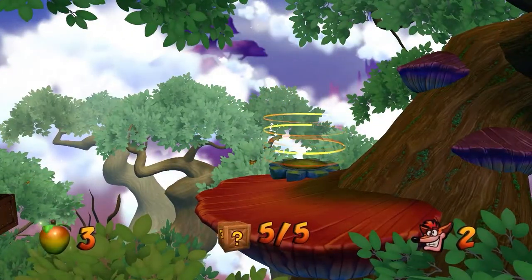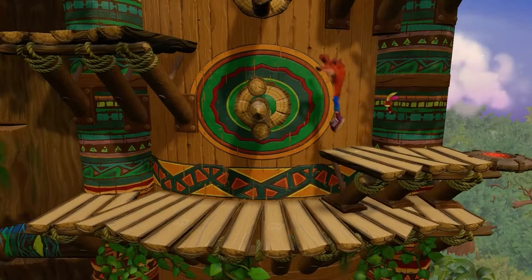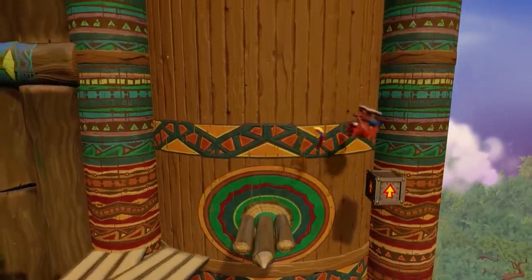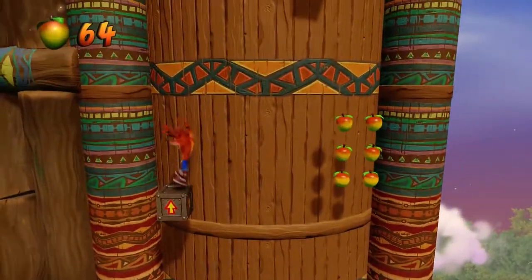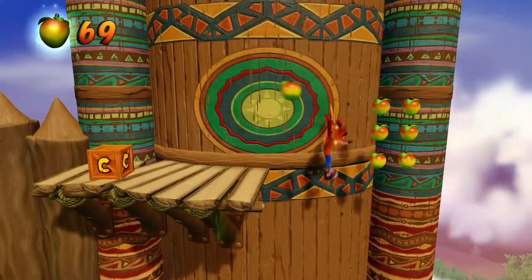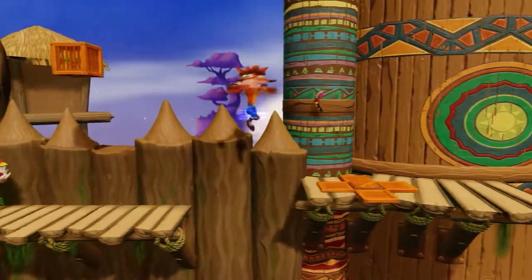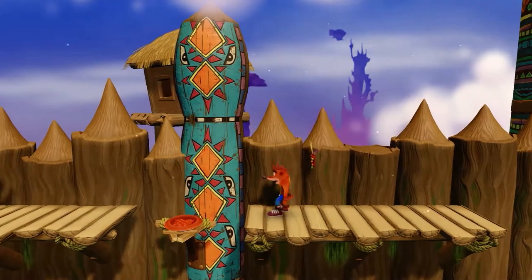Alright, here we go. Alright, and now to bounce up those boxes. Oh, and here's an Aku Aku mask. Gotta get that. All right, and now on to the checkpoint. Ah, damn it. Okay, well, am I gonna be able? Oh, good, got that box. Good, all right.